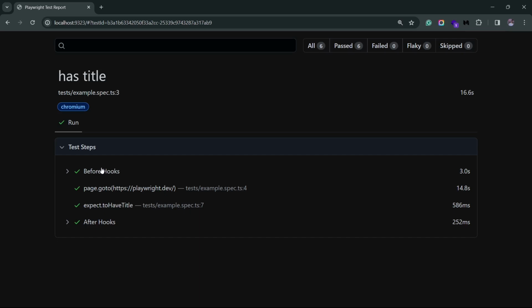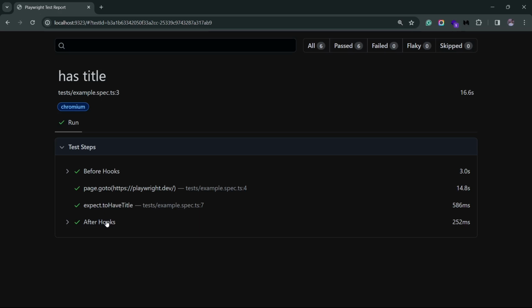There's this before hook section, then there are the actual steps that went in inside this test, and then there's the after hook section. I'll come to what hooks are in a later part of this series, but in a nutshell, hooks let you run operations at different intervals of the test execution timeline. So if there's some operation that is being repeated in all the tests at the beginning, you'd use a before all or before each hook, and similarly there'd be a counterpart that runs after the test. So there'll be an after all or after each hook. But yeah, I'll come to that later.